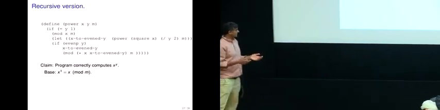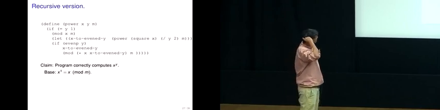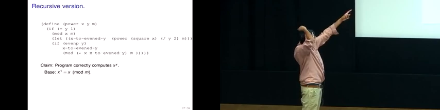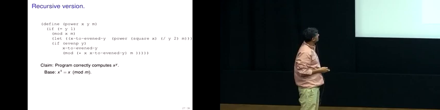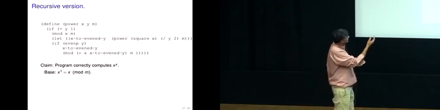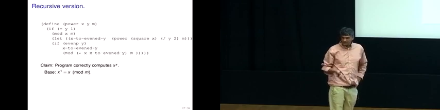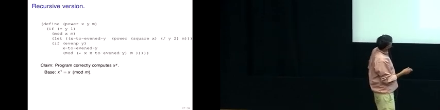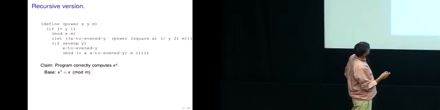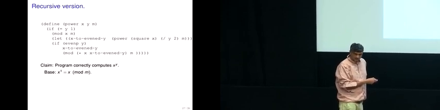At some point, you can actually write a program to do this. So what you do is the following. You say you're taking x to the power y, mod m. If y equals 1, y is the exponent, you just take x mod m and return the value. x to the 1 is easy. Otherwise, you square x, and then you divide y by 2.